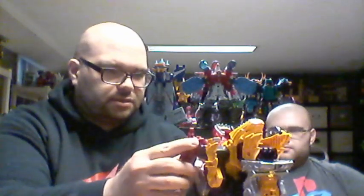There he is, Deluxe ZenkaiOh JuraGaon. I think I have that transformation, right? He's really cool. I love it. The things we can do with him here. The sword does store in the back, loosely. Not the best thing in the world, but you can hang it. And it does stay. Like so.